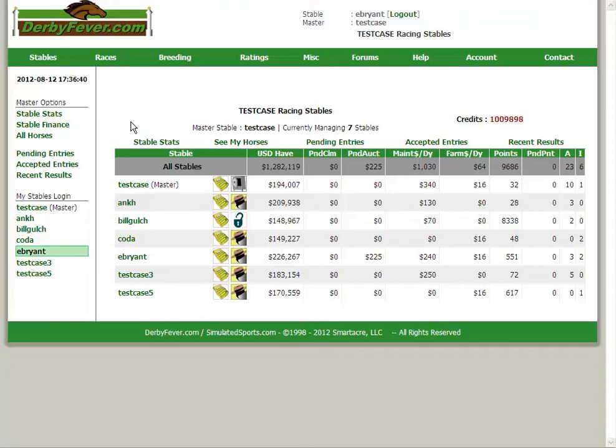I apologize, but I do know how to write a horse racing game. Arguably a decent game, bad game, good game. Your mileage may vary. But what I do want to focus on here is our stable stats, or our stable finance screen. Stable finance has a lot of similar things that the last screen had. We have stables, stable names, dollars have, pending claims, that's new, and pending auction, that's new. I'm going to cover those real quick.